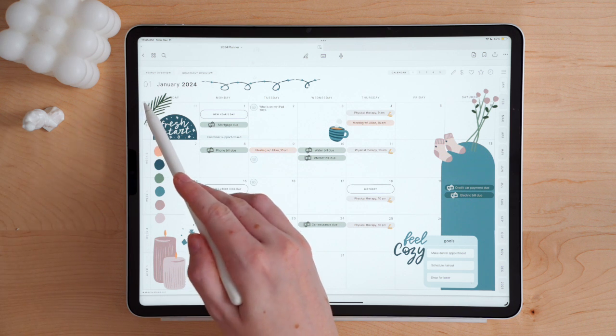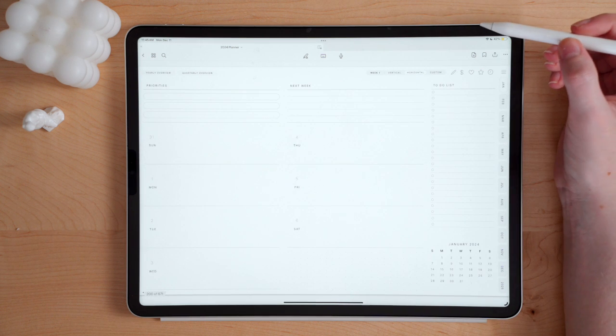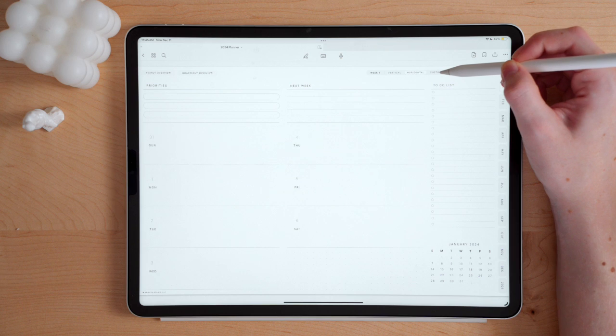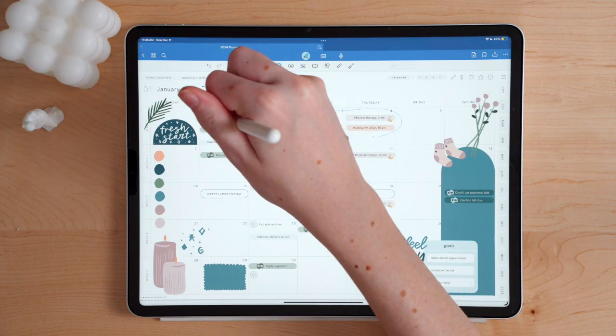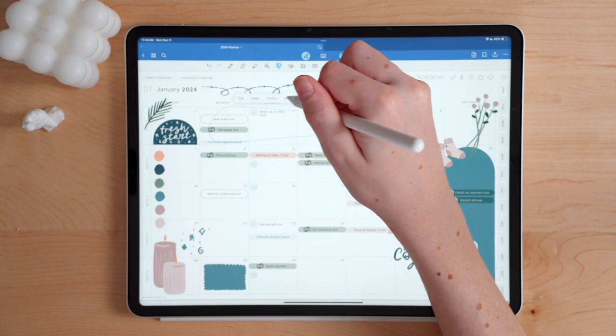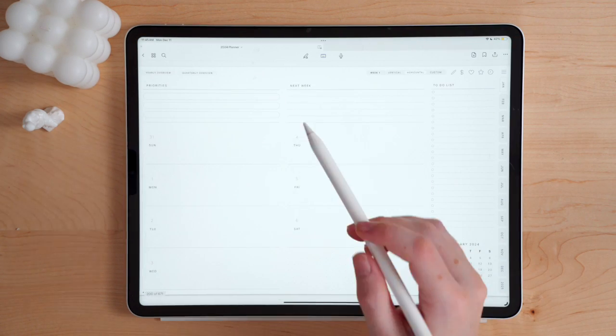Now, I do like setting up weekly pages the week before rather than tackling all the weekly setups at once. It just makes more sense to me that way, but I will go ahead and start that weekly setup process in this video. I'm just copying over events or meetings from the first of the week and then pasting them over into my weekly page.